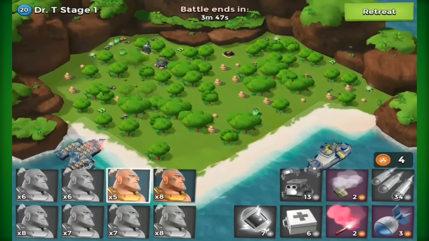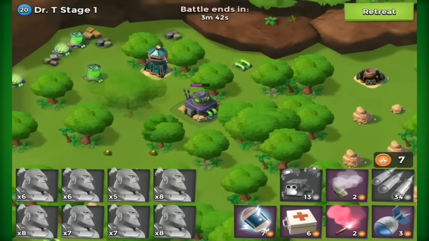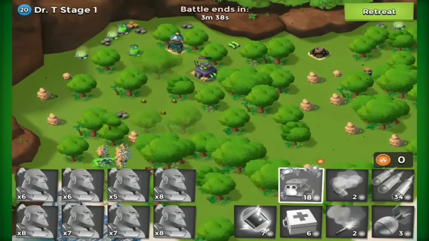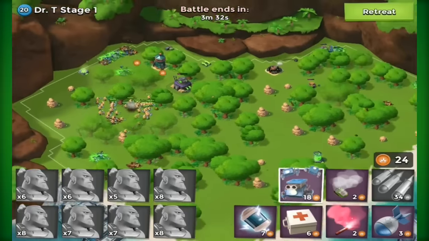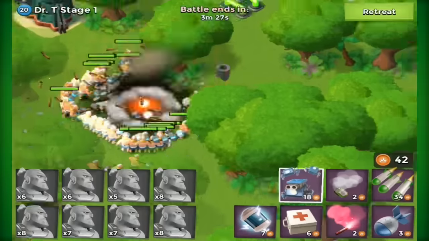I'm just going to lay the warriors because for some bizarre reason that's got a lot more health than usual for a stage 1 on Dr. T. So we're just rattling through this. I'm going to turn the volume down of the gameplay a wee bit. I think it's maybe a wee bit too loud. I'm not really sure. So here we go. We're rattling through it. Bam, bam, bang, and the base goes down.